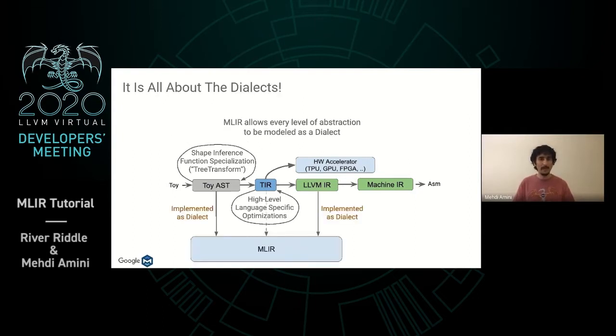So I'm talking a lot about abstractions and levels of abstraction. In MLIR, it's all about dialects. You're going to hear a lot about dialects, and I'll come back in detail to what a dialect is. What it means mostly, and what you should expect to get when you have dialects, is that they model abstraction levels and that they are composable and reusable as much as possible. It's not the case for all of them. For instance, the abstraction we're going to implement for Toy is unlikely to be reused for anything else. However, there are dialects that are designed for reusability.